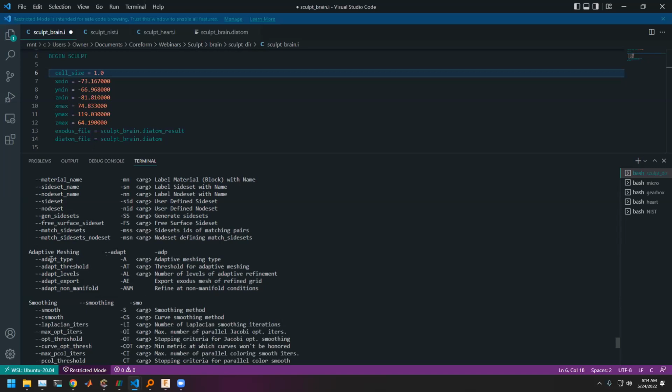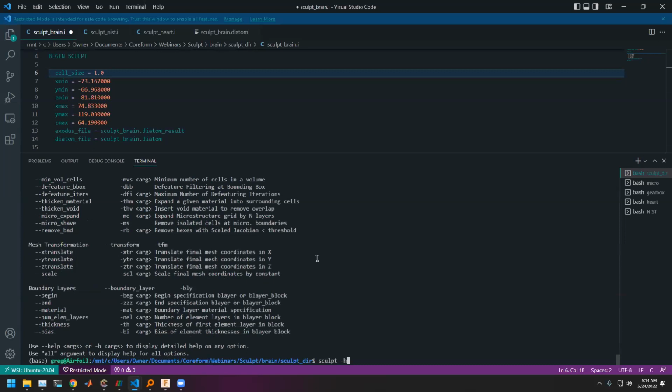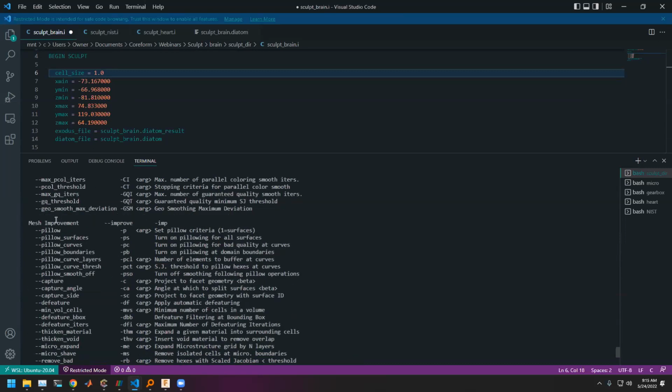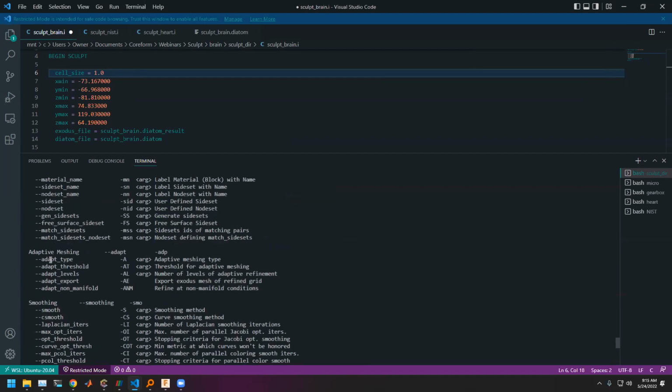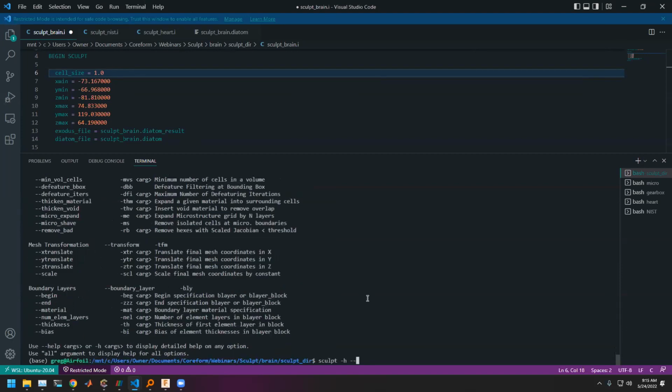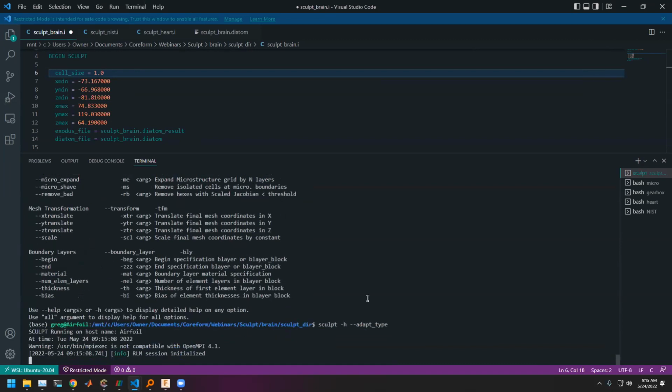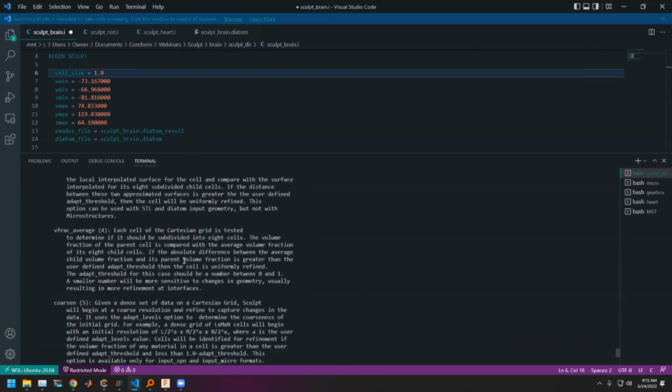If I want to do some adaptivity here but I don't know what my options are, I can run Sculpt with the -H flag, but then also pass in the specific option I care about. So in this case, adapt type. And now it'll give me help on that specific option.